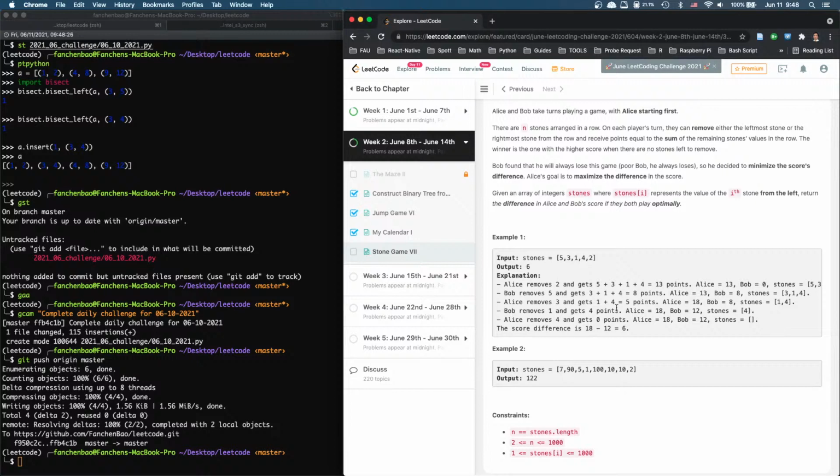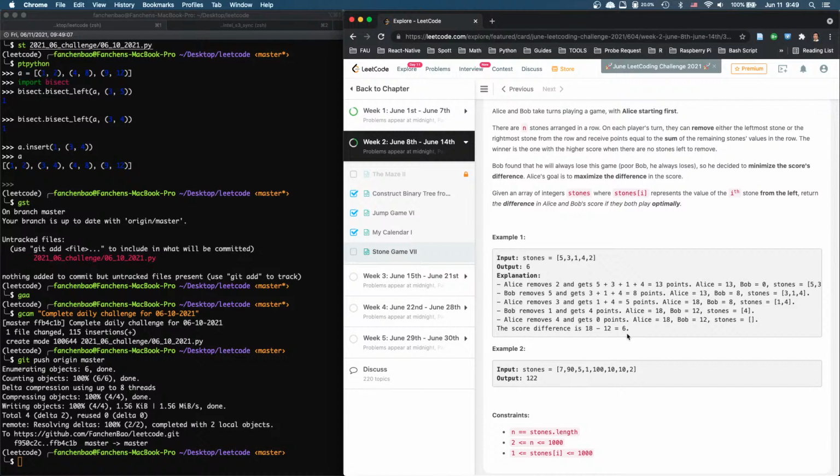Like in Alice's turn, right? Alice wants to maximize the difference. So she says, I can get. Why is this the optimal for both? I mean, it's not optimal for Alice. Alice wants to maximize, but that's not her choice. It's Bob's choice, which means Bob doesn't play optimally. But Alice already does. So one person can only do all he can, and the other person can do all he can, and that's what it means by optimal.